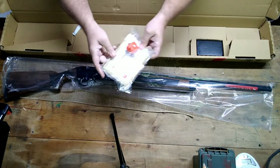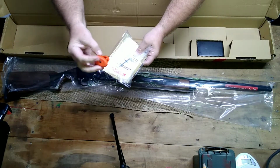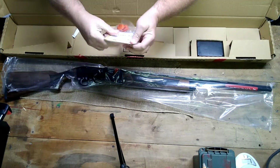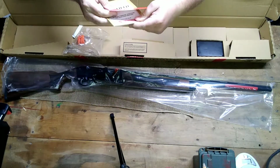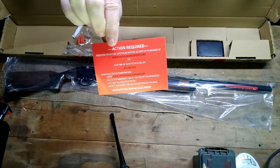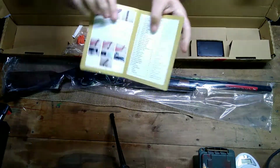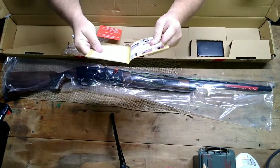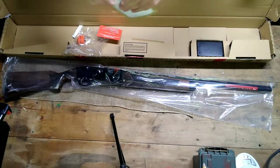And inside the box here, it comes with this little orange piece of crap trigger lock and a couple Allen wrenches to put it on with. It did come with your registration card, register your shotgun within 30 days, so that's telling you about your warranty. And then it does have a color manual here. Tells you the parts and, you know, the breakdown diagram. So pretty good little manual.